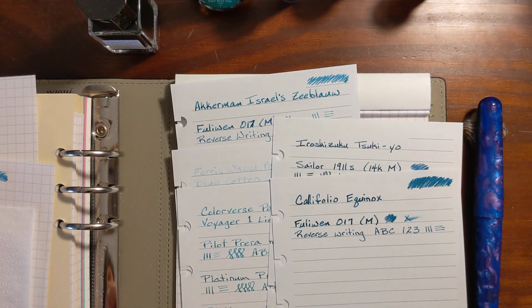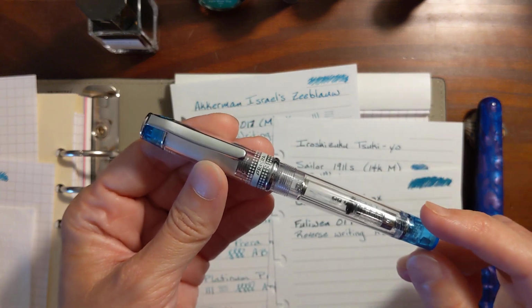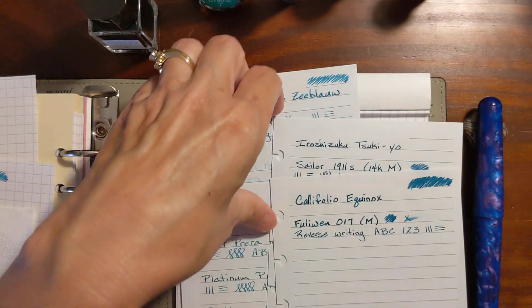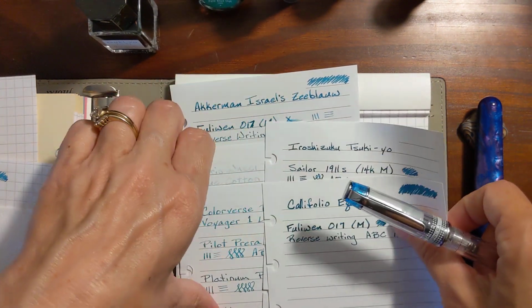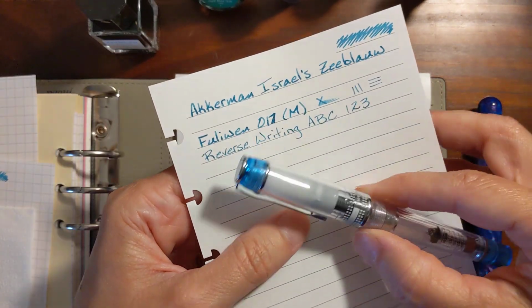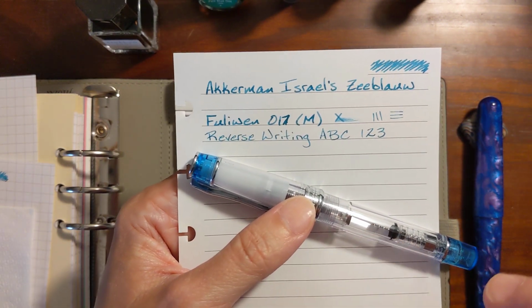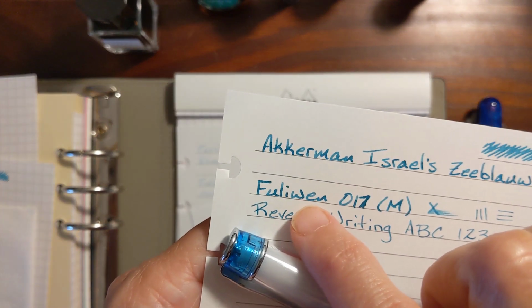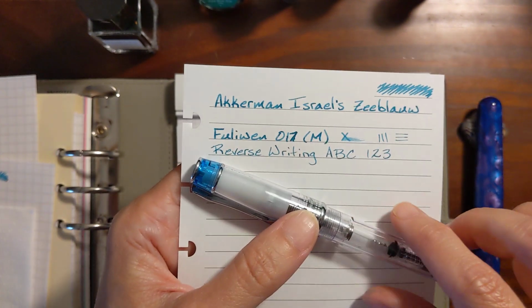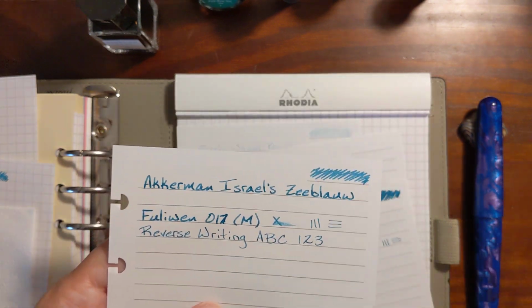I like that. For Israel's Zeeblauw, I'm going to use my Pilot Prera with a stub nib in it. Sometimes it's called the cursive medium. And let's see. I think that's just going to look great in this pen. I'm a little concerned, though. This pen writes just a hair dry. I want to see if that shading is going to show up. I don't want it to just look like a flat magic marker, but I'm curious to see how that turns out.